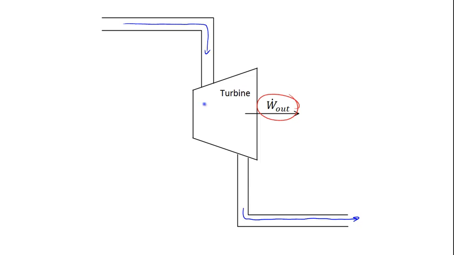It expands within the turbine and then exits at a lower temperature and lower pressure. The difference between the high energy of the fluid flowing in and the low energy of the fluid leaving is the shaft work that the turbine generates. From a thermodynamic standpoint, we don't care about what goes on within this black box. We just draw it as a trapezoid. All we care about is the flow of energy.